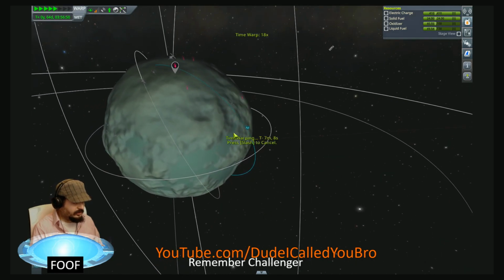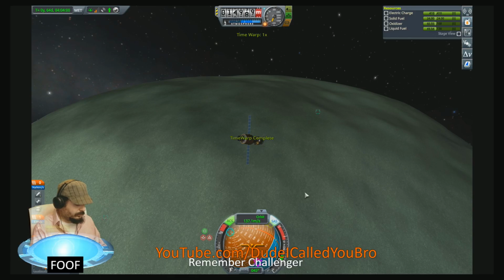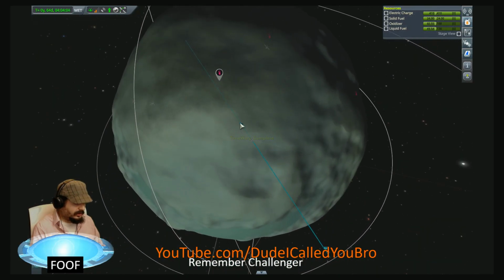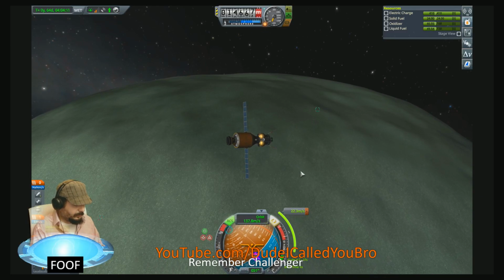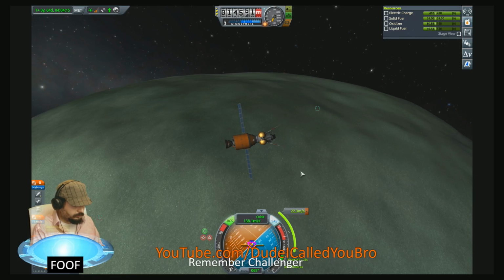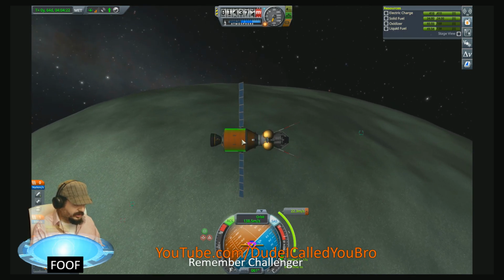So, let's warp there. Okay, we do need to do a little bit of inclination correction. I figured that was going to happen. I just wanted to gauge by how much. So, this would be a very good way to use the last of that fuel in this thing.